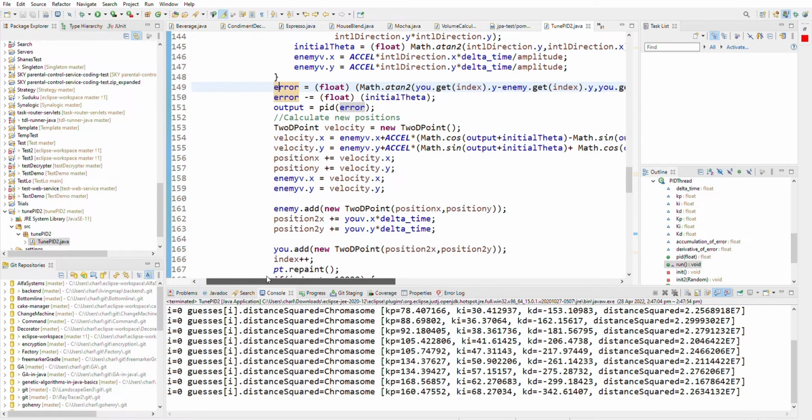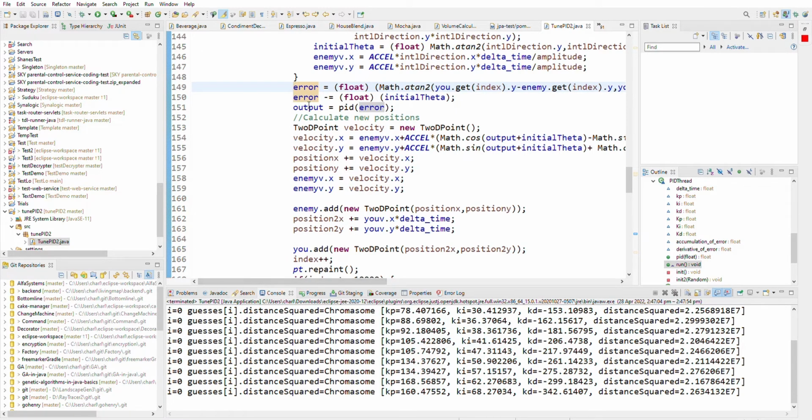So it means that the output shouldn't really go much beyond 45 degrees or whatever, you know.